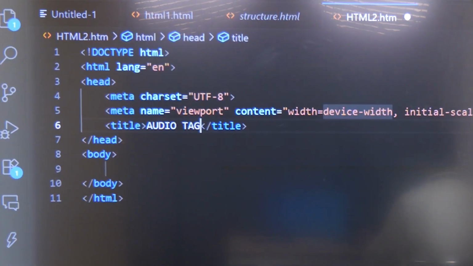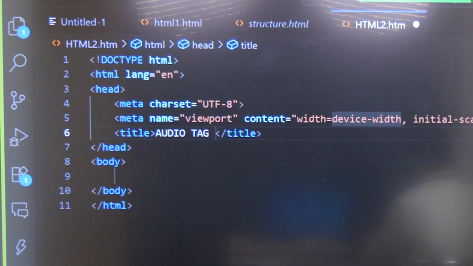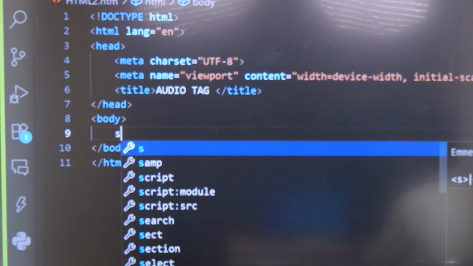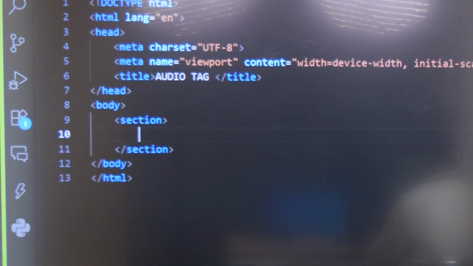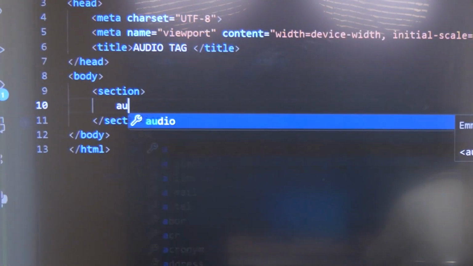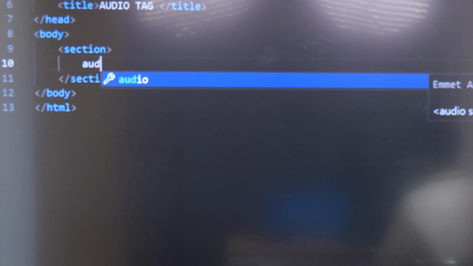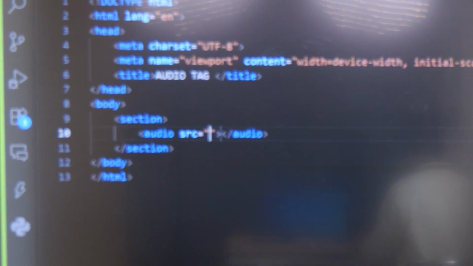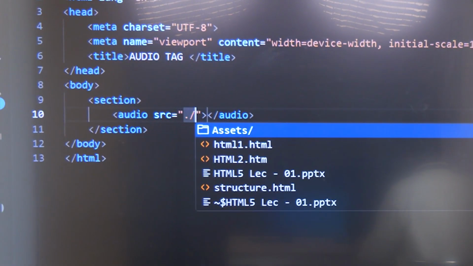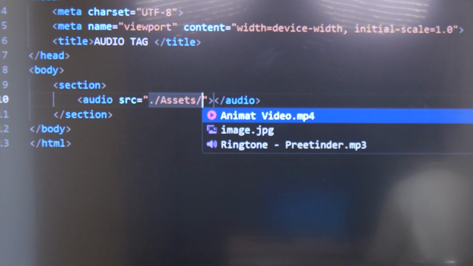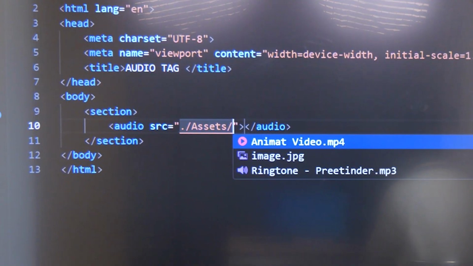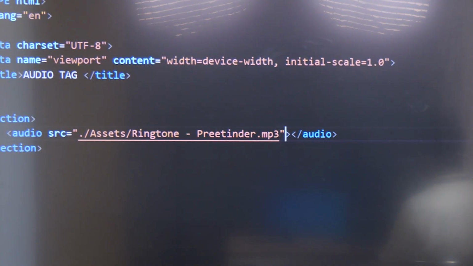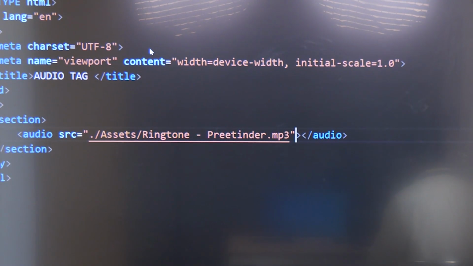Now in your body, I'm just adding one div, a section tag with an audio tag. In between the audio tag for the source, in my asset I already have one audio. The name is ringtone.